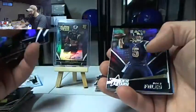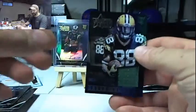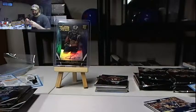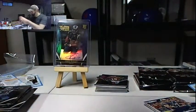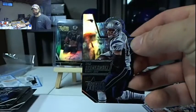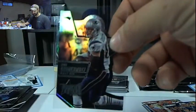Let's see. Gurley, Forte, Foles, Ellington, Stewart, Peterson, Kelvin Johnson. Ty Montgomery, rookie relic. Montgomery is going to be DS12. 12 is Paul Seymour. There's a Gronk die cut. Gronk die cut is number 20. That's Mike Jones.